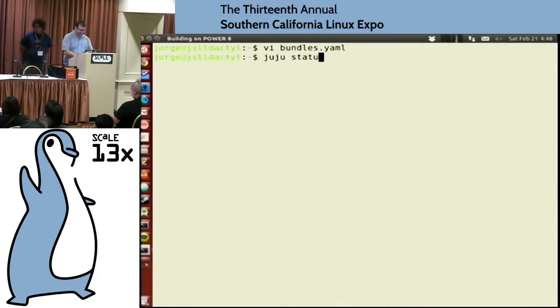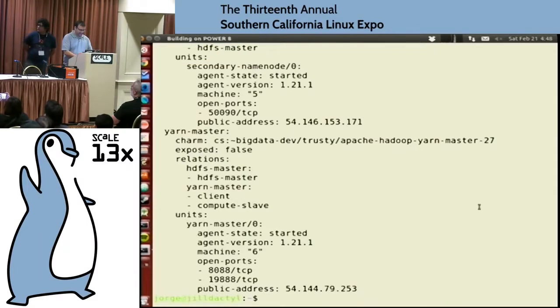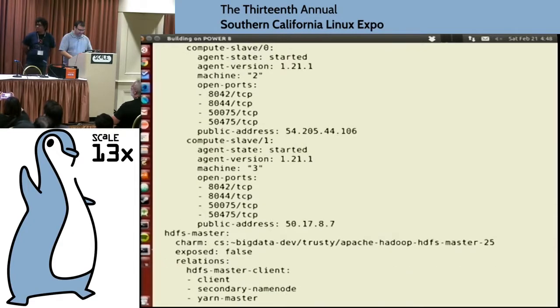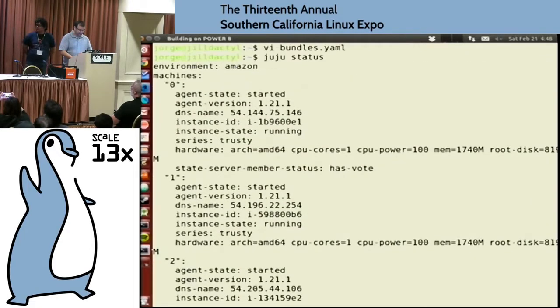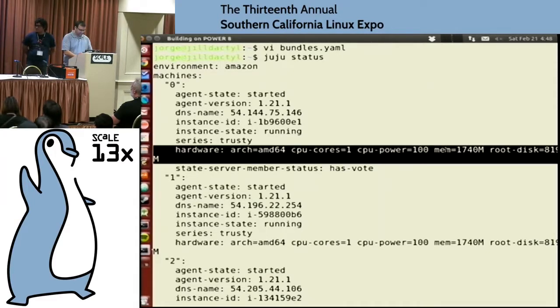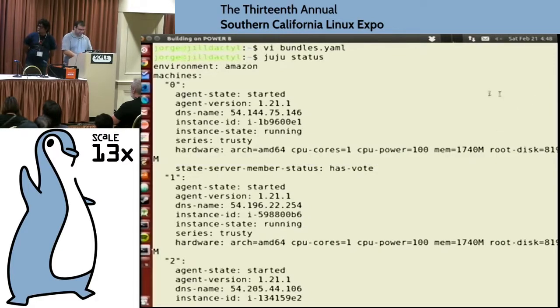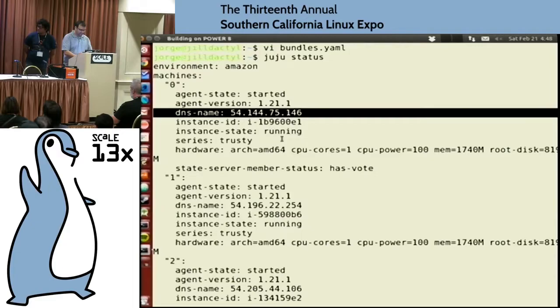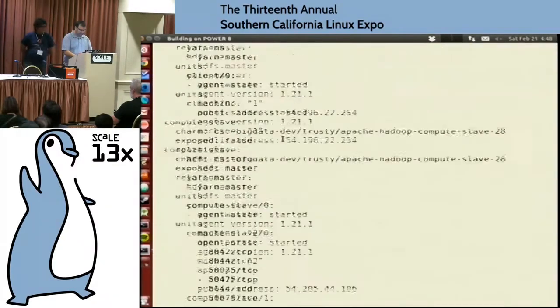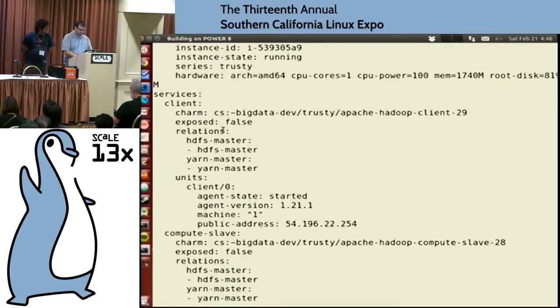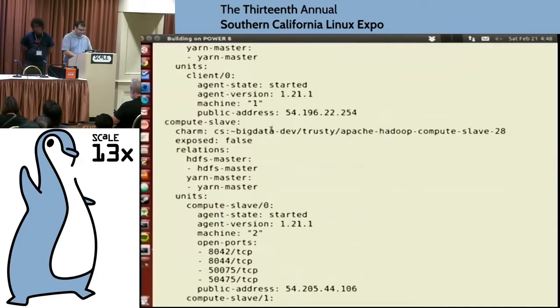So we saw the HTML5 canvas. Everything you do in this GUI that we've been looking at, you can also get from the command line. They all share a single WebSocket API, so you can even hook in your own tools to drive Juju as well. But there's all this shared inheritance here. We have a bunch of machines in Amazon. We also have our services defined if we go a little lower down: all our services, configurations, the units, the scales, everything there.